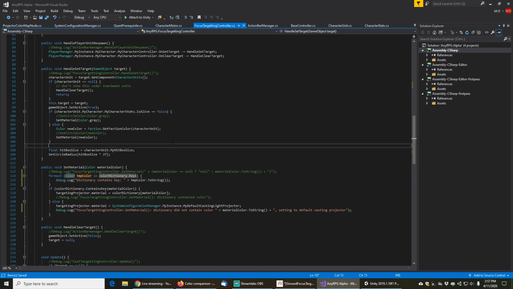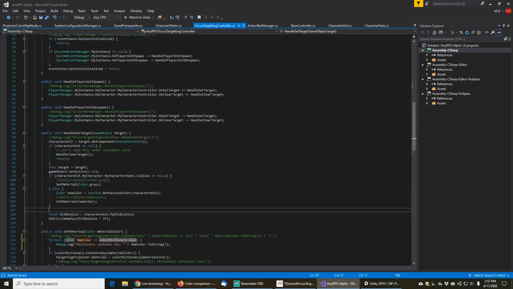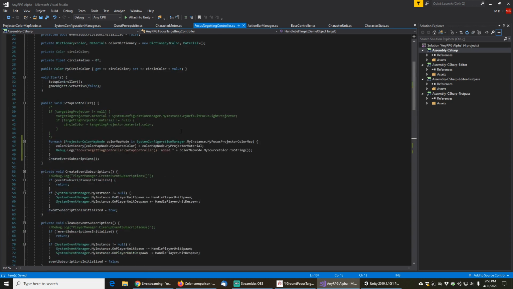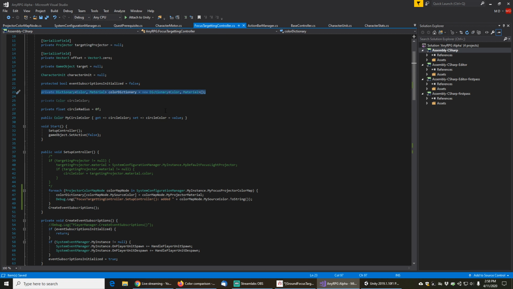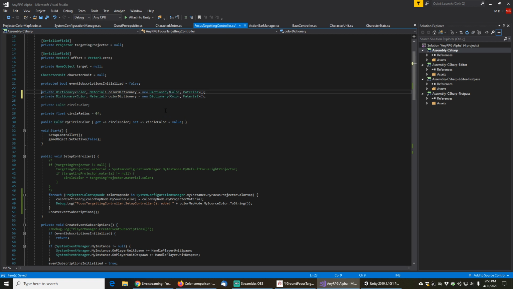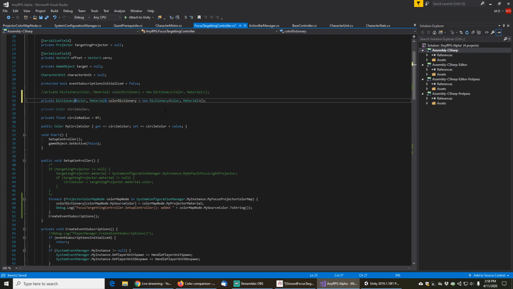Okay, so I think what's going to be easier to do is probably make this a list of strings then. Since apparently Unity can't compare yellow, why don't we store the string representation of that?